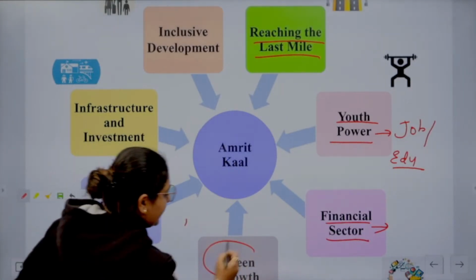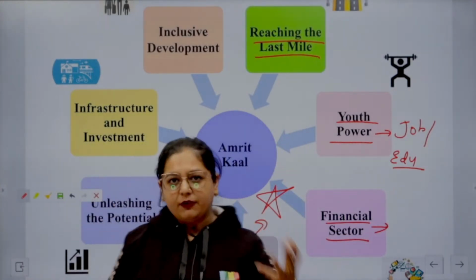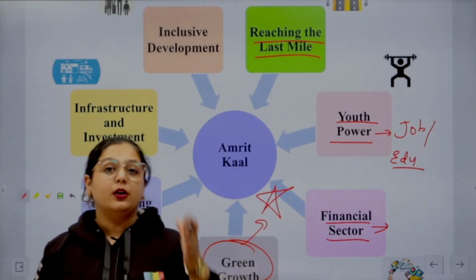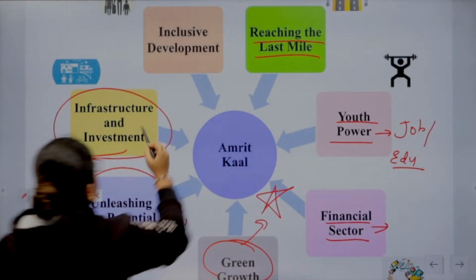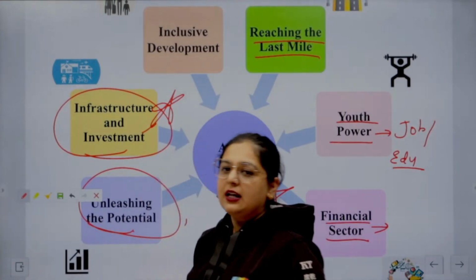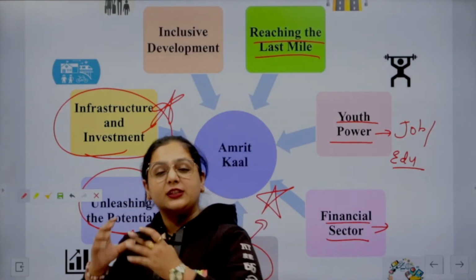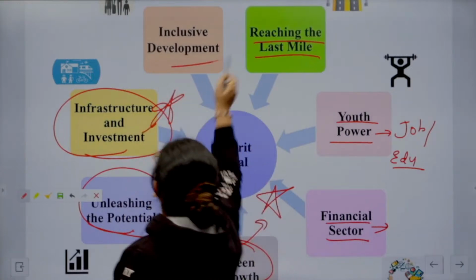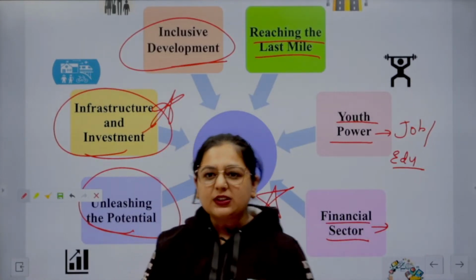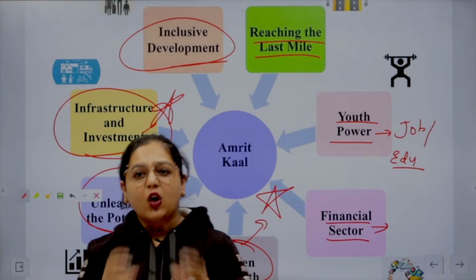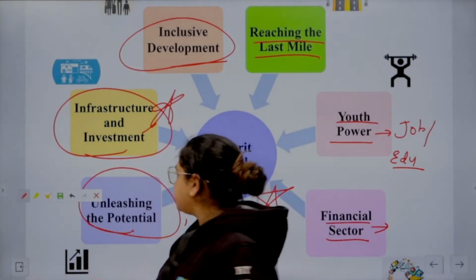Then uplifting the financial sector, making it all loan free, introducing the new technologies in the financial sector. Then green growth. So this has been the most talked about topic in the budget, that is of course introduction of green energy, and now putting all the efforts towards green energy. Then next, unleashing the potential of infrastructure and investments. So again, we will just cover how the government has allocated the majority of funds this time towards investment and infrastructure development. And last but not the least, as the cycle completes, inclusive development. By inclusive it means that the development should not only remain at the top tier, rather it should go down to the bottom of the pyramid as well, right?